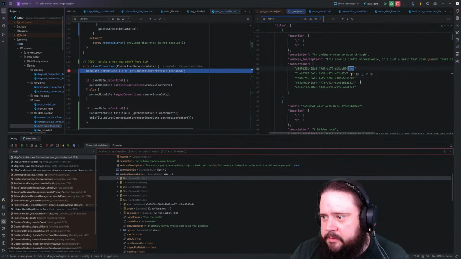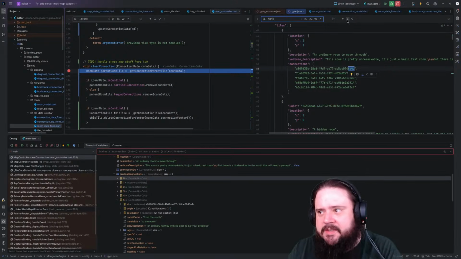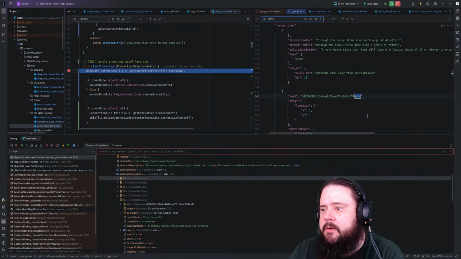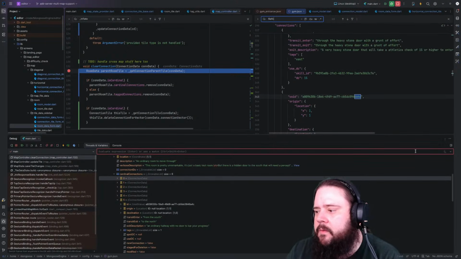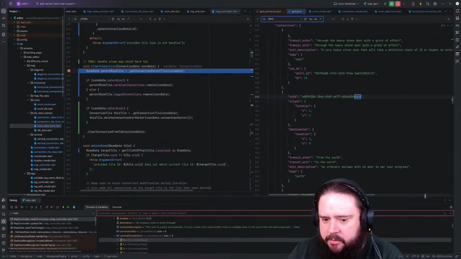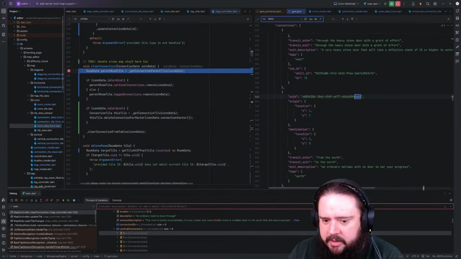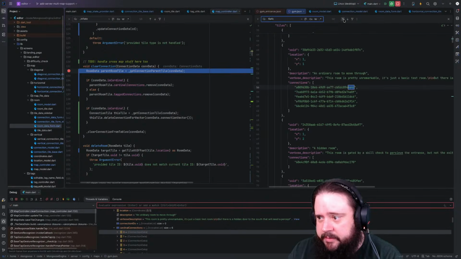I must have just copy pasted an ID from somewhere, thinking that it would be okay. Because these look identical to me.